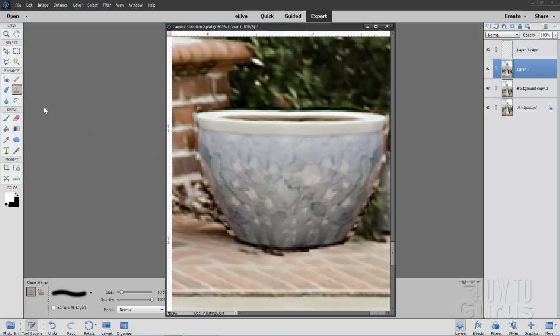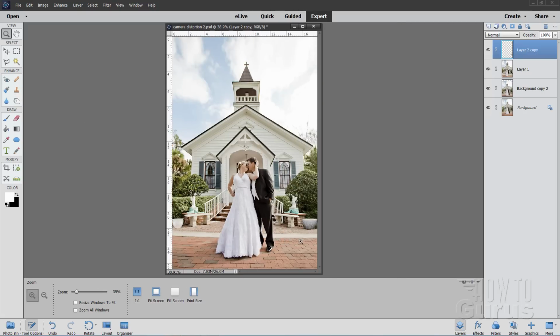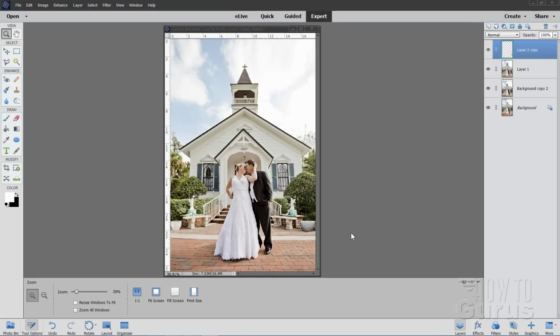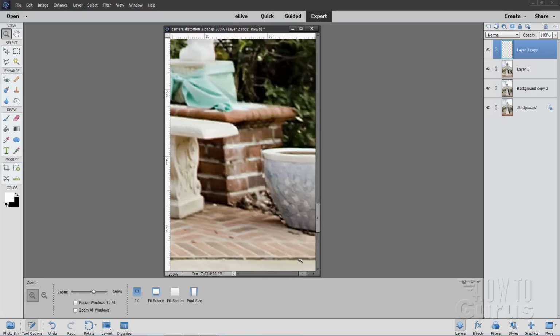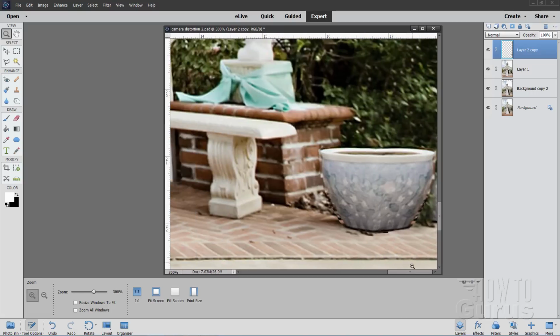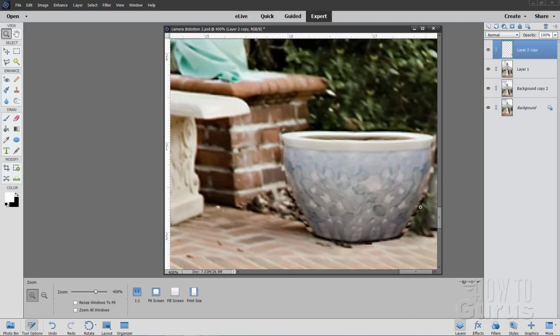Okay, looks good. Let's now back out and see how we've done. Maybe just a touch more right there. Okay. Fit screen. That looks good. That looks good. We fixed the ground. Let's zoom back in real quickly here and just do a last little check of the edges right around this flower pot. Looks pretty good actually. We could use just a little bit of cleanup right around here and right around there.